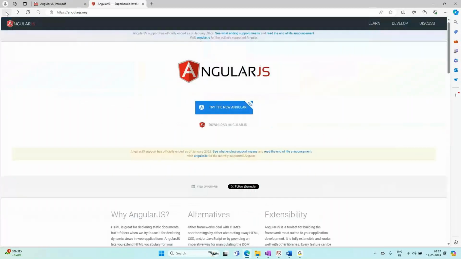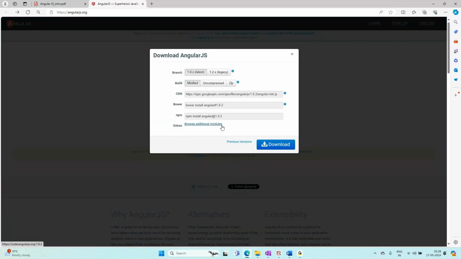So let us go for AngularJS only. Click on download AngularJS. Okay, so 1.8 is the latest.